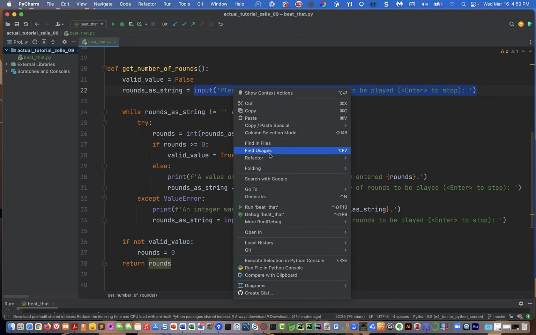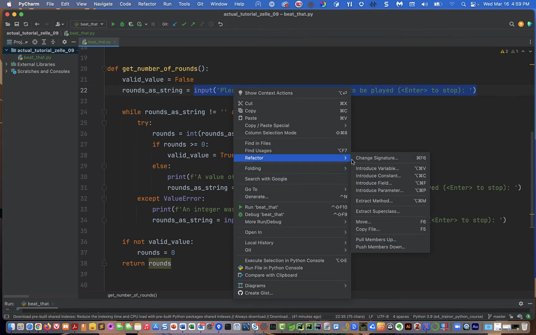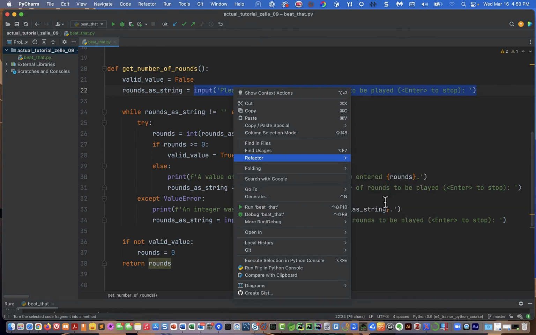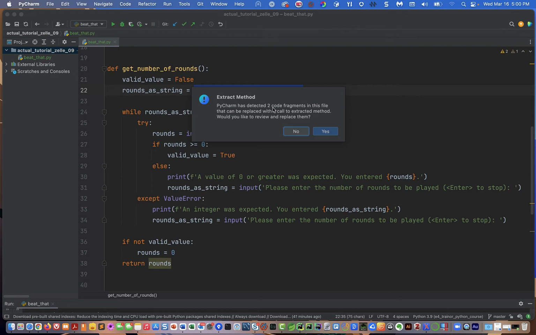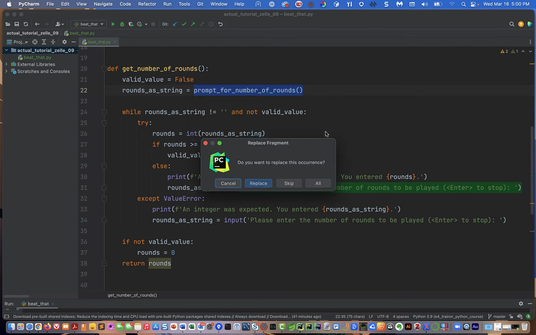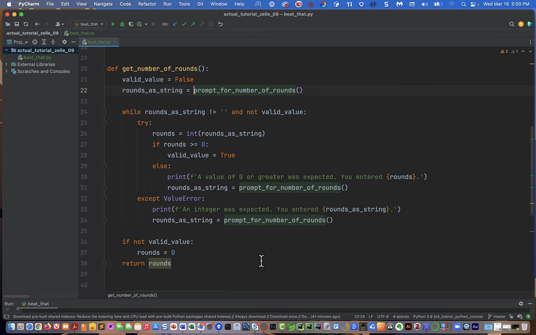So I highlight it, refactor, extract method, give it a name, prompt for number of rounds. That's a good name. Say OK. It says, oh, I found another 2, which I'd like to change them to. Yes, I would. So I say yes, and I change replace on that, and I change replace on that.